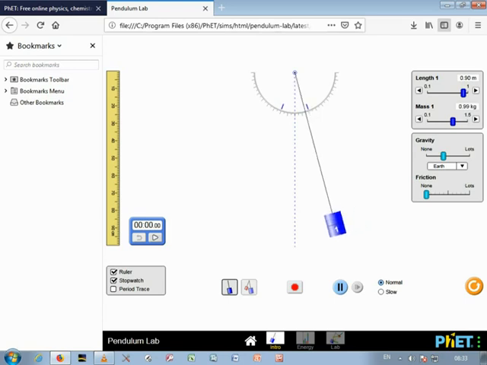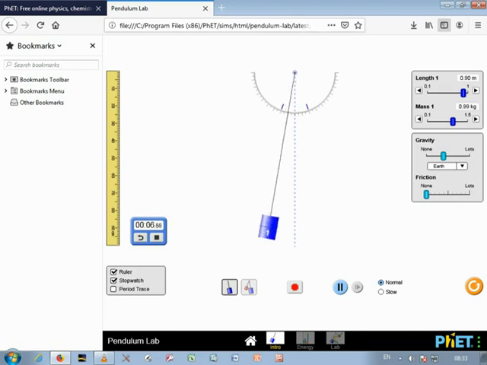So we're going to change that. I want us to set it to 20. I always don't want it to exceed 20. So we'll set the angle to 20. Then when it is at one end, I'm going to say start. And then we shall count 20 oscillations.